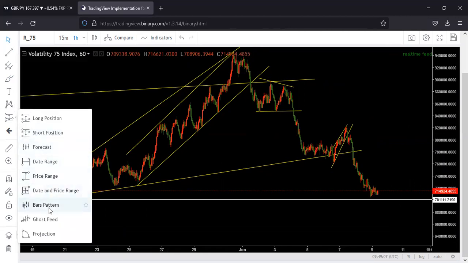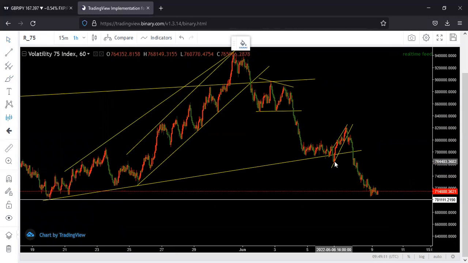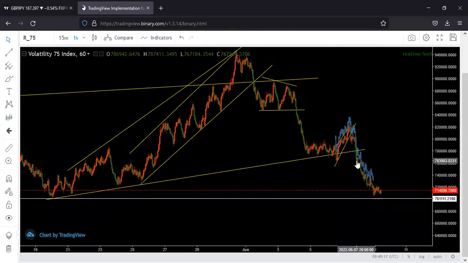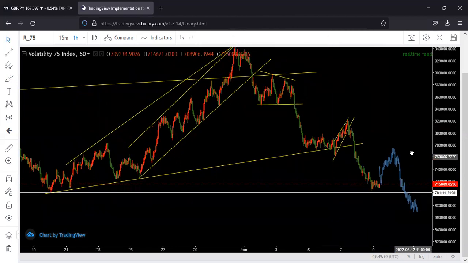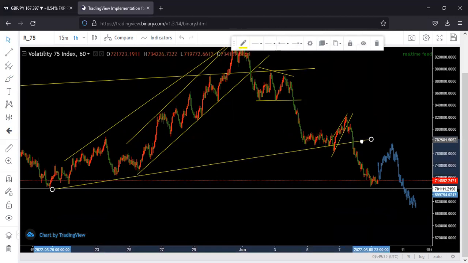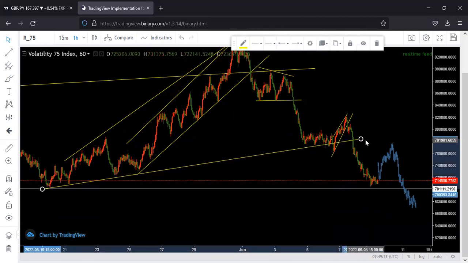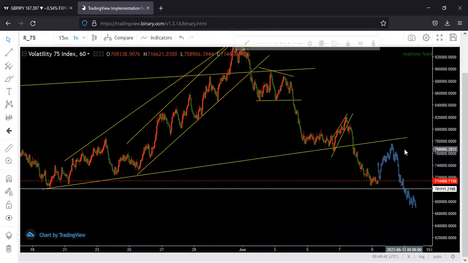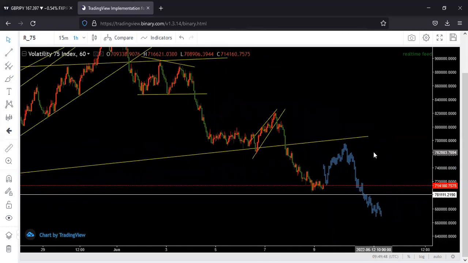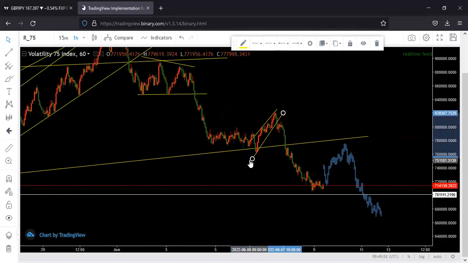Okay, let me try to use these bars. Yeah, take this. So then I'm going to press it around this price level. So we have to be patient and wait for this structure. So we're going to sell it after the retest of this last big correction here. So you see, our entry will be around this price level. So we have to be patient and wait for this to happen.